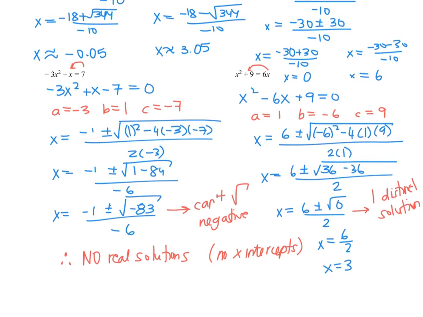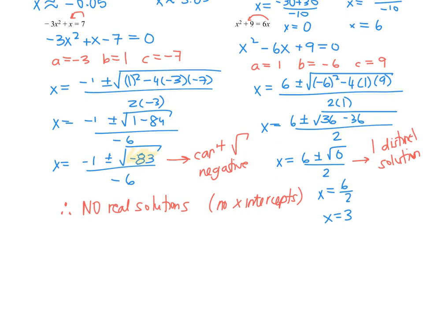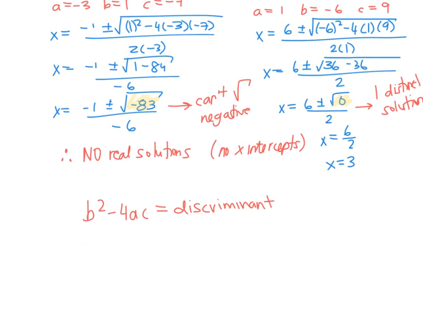Now in these last two scenarios, it was what happened under the square root that dictated how many solutions you have. And under the square root is that b squared minus 4ac. This actually has a special name, and it is the discriminant. This is something you'll see more in grade 11, but this part that is under the square root tells us how many possible real and distinct solutions we have. Notice in the second last example, when we had a negative number for that b squared minus 4ac, we had 0 or no real solutions.